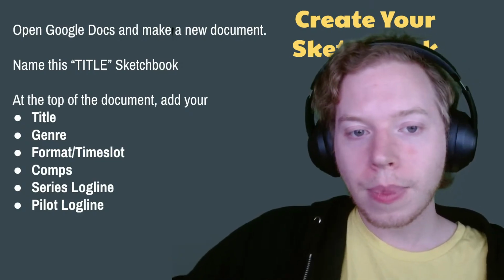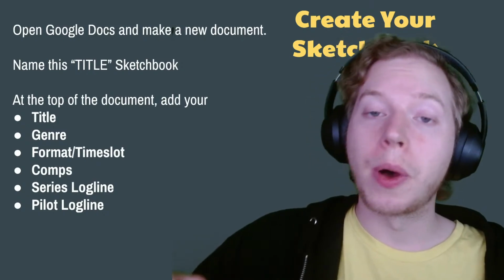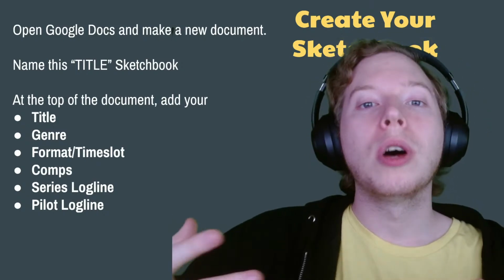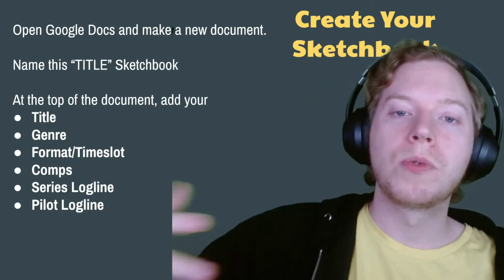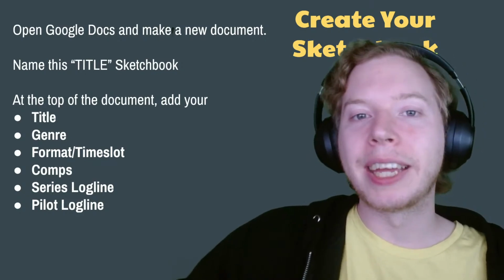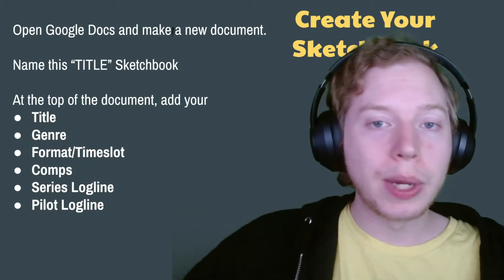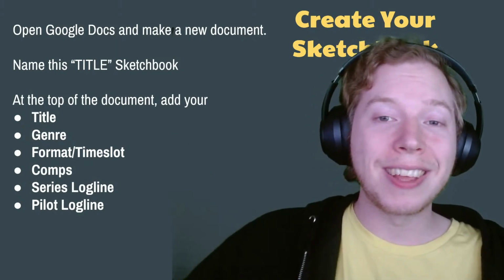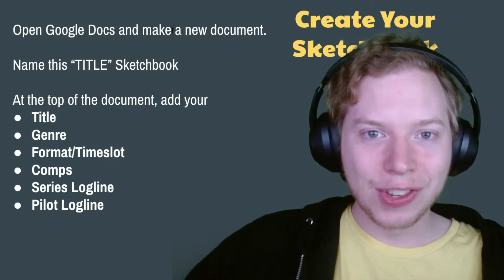Then we have comps. Comps are going to be this show meets that show. So a way of expressing perhaps what the world of your show is meets the style or approach of this other thing. So if your show is set in the world of high school, we could say it's something like Degrassi, but then we want to say it has, I don't know, a sci-fi twist to it. Like it's going to be a school where the kid thinks his teacher is an alien. So we say it's Degrassi meets Aliens, right?